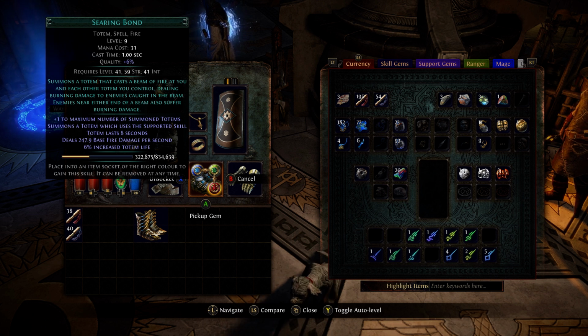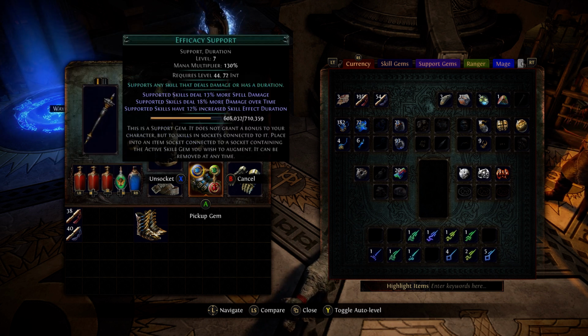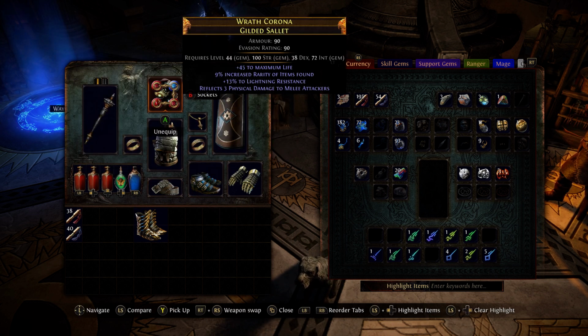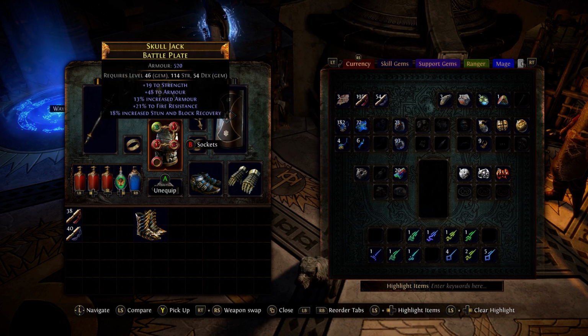In fact, we're not even using that move on there. That summons a totem that casts a beam of fire. We're not using that. Would actually be better moving a move onto it and giving it better support if there's two moves on another item. Might have a look at that off camera.